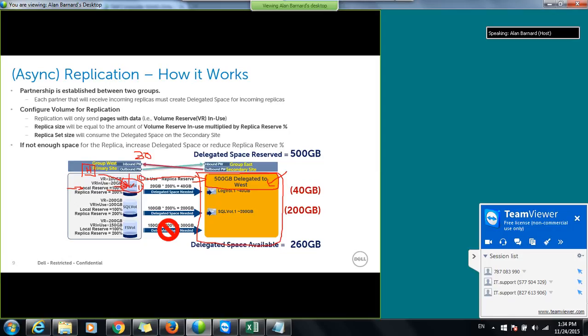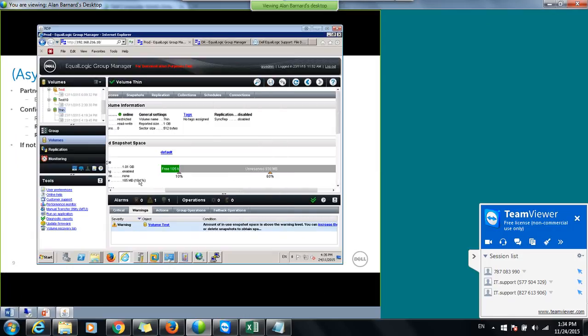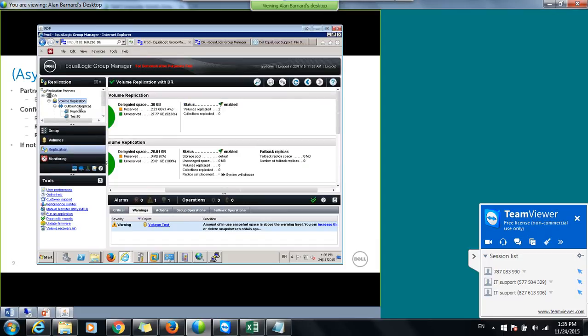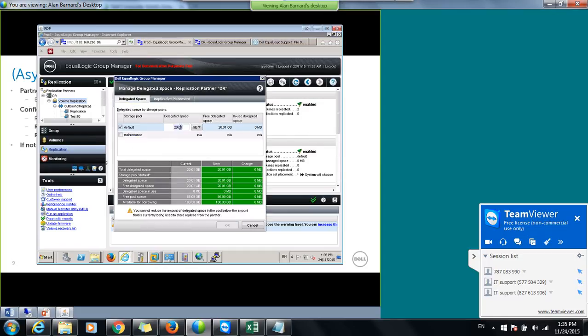For example, in here, I have a replication configured already, and I have a delegated space configured. This is for inbound volume replication, so I can manage my delegated space and increase it in here.